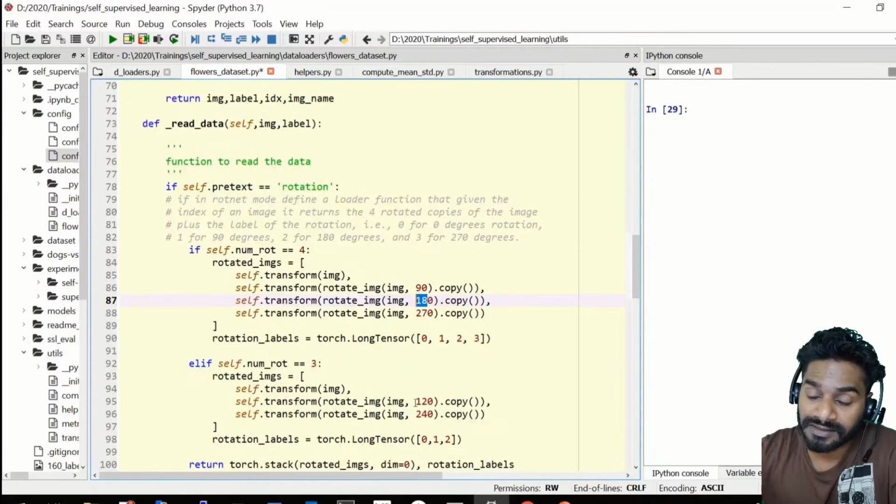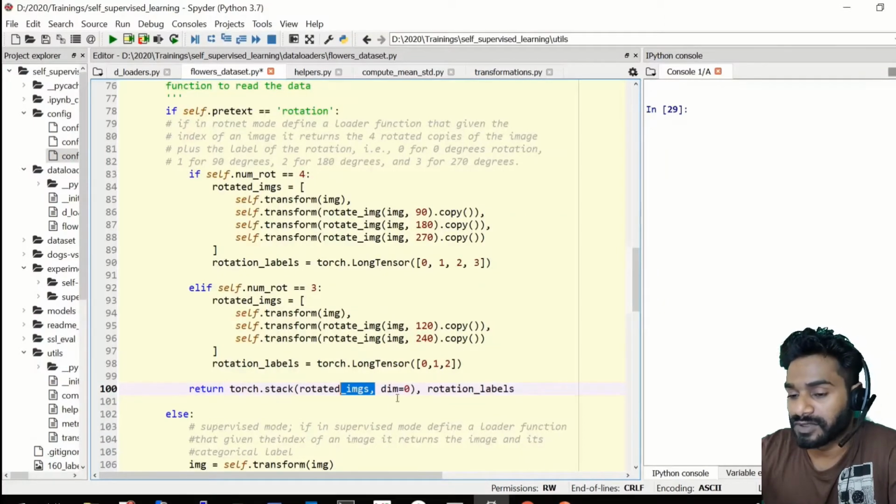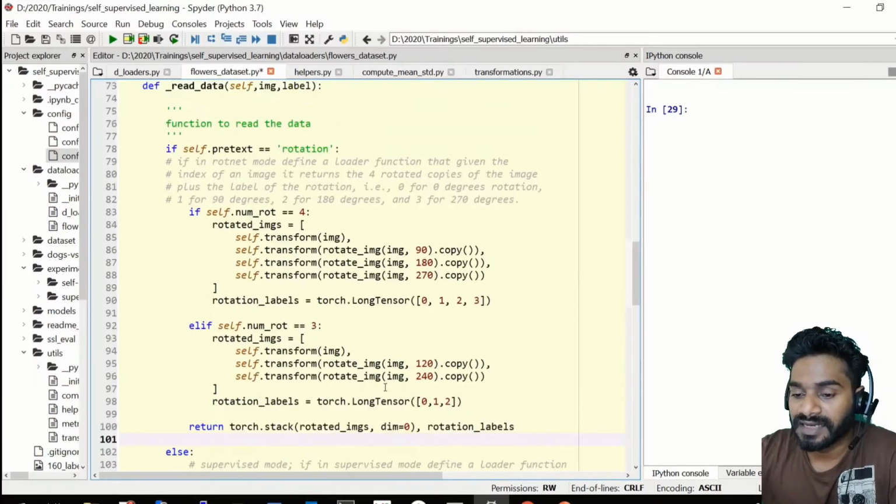If the number of rotations is 3, then it will give 0, 120, 240 and assign the labels 0, 1, 2. And then it will append all these transformed images, so the final output will be in the form of 4, 3, 128, 128. Okay, so this will just stack all the images into one array, and this will return it.